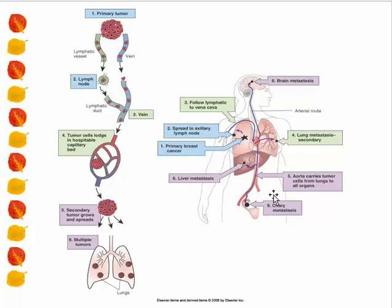So if they are looking at a breast tumor, the first thing they're going to investigate is whether it got to the lymph nodes. If it's got to the lymph nodes, okay, now we're going to start looking at lungs. If it's gotten to the lungs and we're seeing mets to the lungs, then it's going to spread via the arterial blood supply to any organ. So that's when you start looking all over. It could be in the brain, liver, ovaries, just about anywhere could be the mets from that.